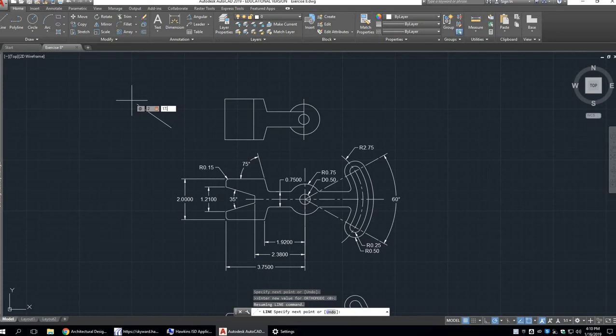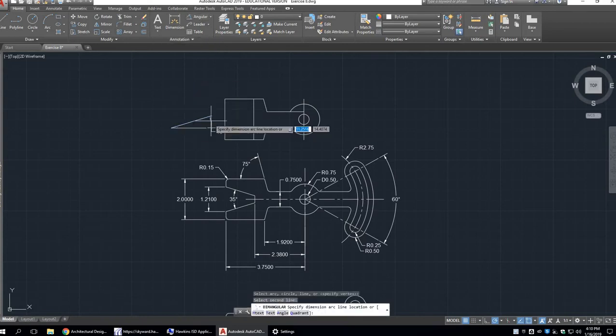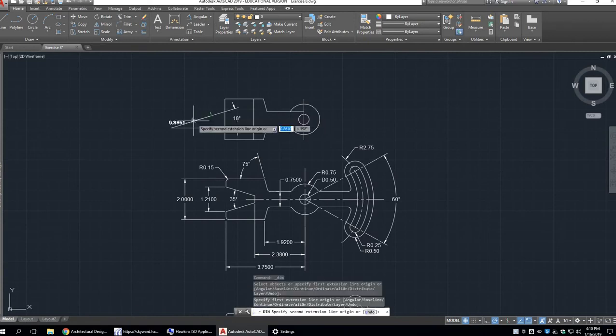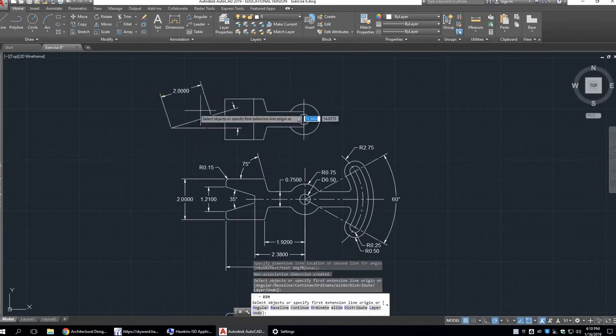And again, my angle is 17.5, so I type that in. So as you can see, I type the @ symbol, give it a distance of 2, and then the greater than symbol, and then put in my angle of 17.5. I press enter, and enter again. Now what that has done is it's drawn an angle, and let me show you what that angle is. Now it's showing it as 18 because it can't get as precise as 17.5. And the distance was 2. So you can see that's 2. Okay?